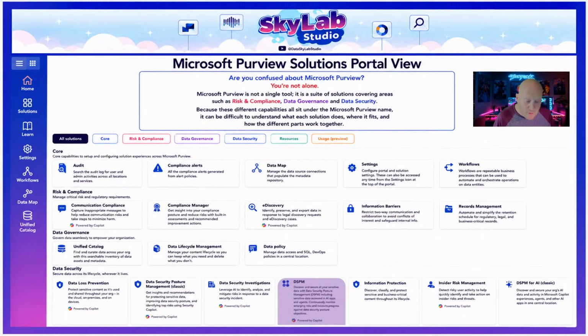Now we have the new Data Security Posture Management, which is quite big at the moment if you're in the industry. It starts with a security outcome, such as preventing oversharing, stopping exfiltration to risky locations, or protecting data used with AI. It brings together signals across Microsoft Purview to identify unprotected data, policy gaps, and risky behavior.